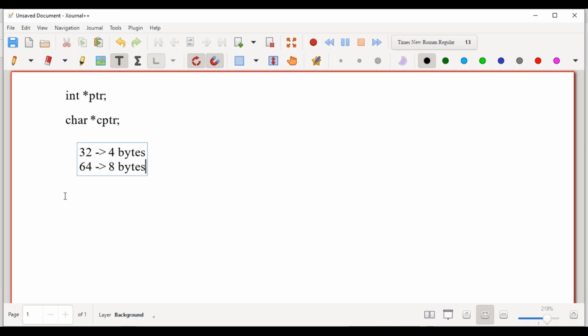Pointer will get 4 bytes of memory allocated in a 32-bit system, 8 in case of a 64-bit system, irrespective of the data type. So that was rule number 1 of the pointer: pointer is an integer. What was rule number 2 of the pointer? What was it actually talking about?